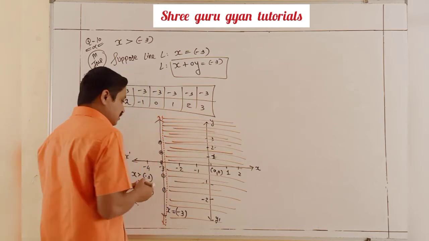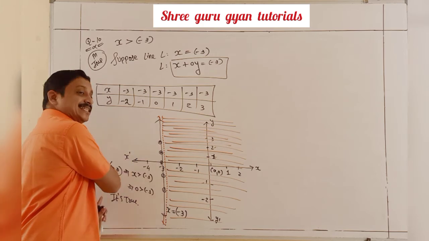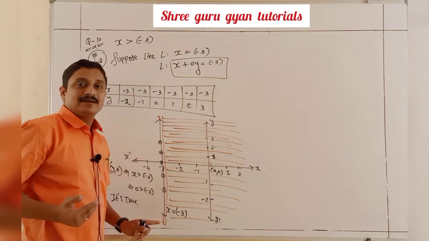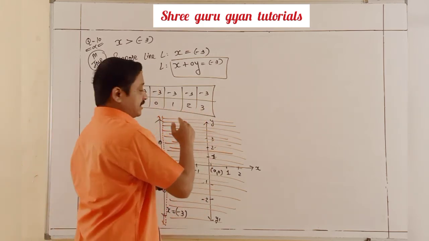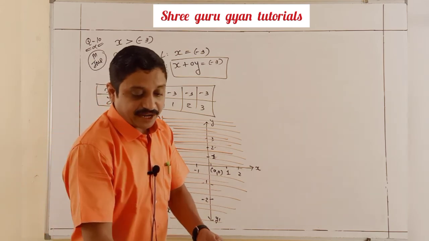Students, my answer is that the line is vertical. It means there are two shading parts, left hand side part and right hand side part. My answer is the right hand side part. Yes. And now I write the final answer.